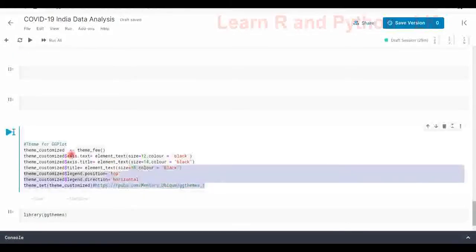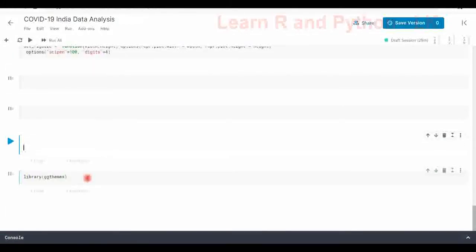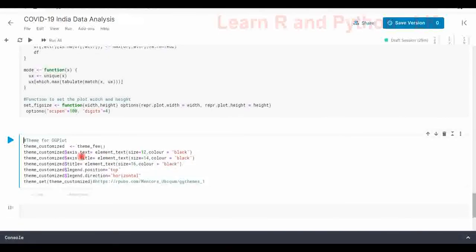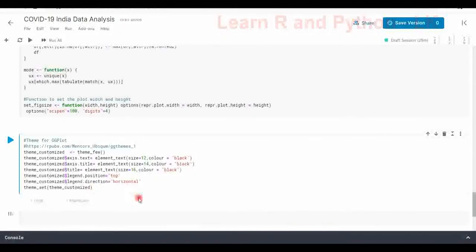And actually after installing this ggthemes, I just created this. In this I did a few customizations, and also I included where I got the idea to customize this. This is theme_view, on which I'm customizing a few of the attributes like axis text, axis title, title position, legend position, all those things.